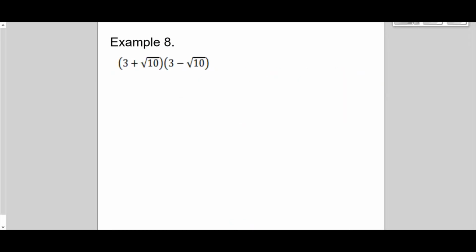So the interesting thing that we're looking at is what happens when you multiply conjugates together and we have square roots in them. So a very useful result comes out of it. When you multiply binomials, remember there was the FOIL method that you use to multiply these things together. There's also the box method. So I'll do this one using FOIL, and then I'll use the next one using the box method.